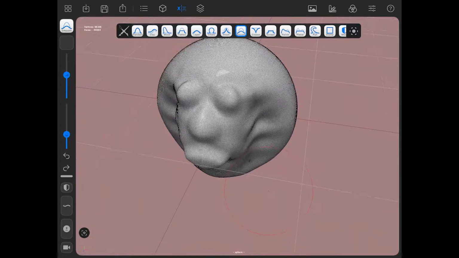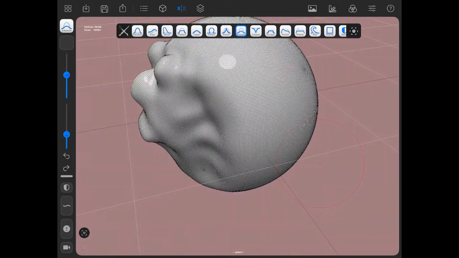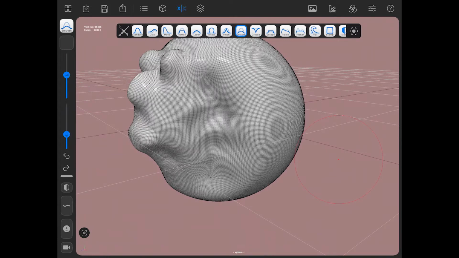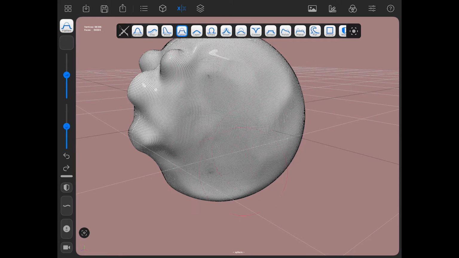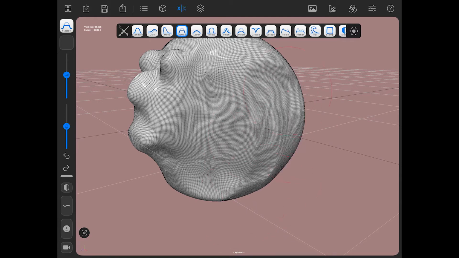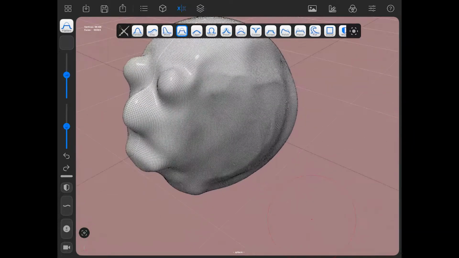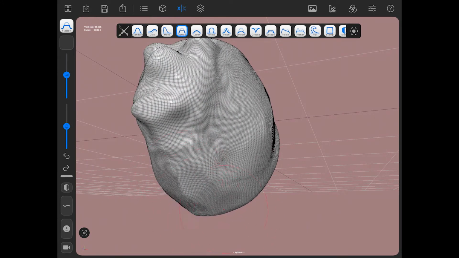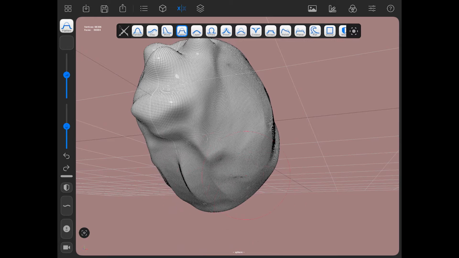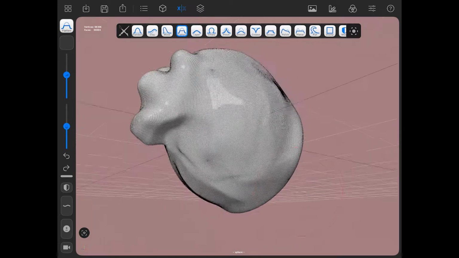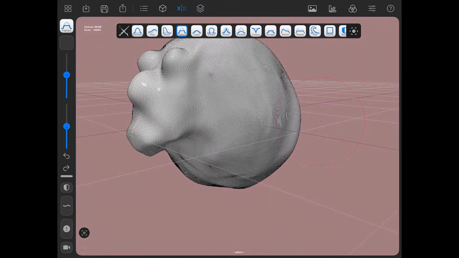Well, if you still don't like this shape, let me show you something you could do. You could use the flatten tool and just flatten out this side. Now with symmetry turned on, of course, as it always is, or always should be for us, it's going to do the same thing to the other side. So I'm starting to change the shape of this character's head. So flatten is a good way of doing that if you have a large one. And then when you get things that are kind of weird looking or wrinkly, use the smooth tool and it will take care of them.